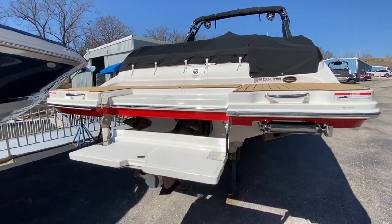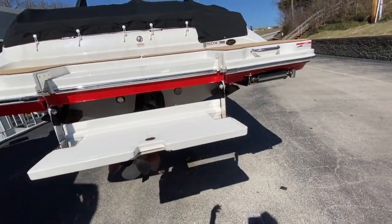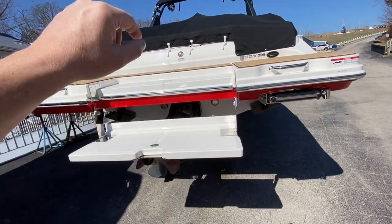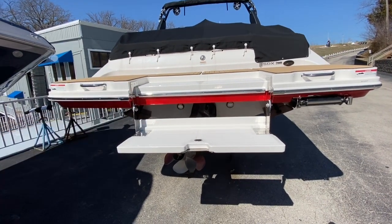Starting here at the back of the boat, one of the great features on this boat is this flip down swim step. It makes boarding in and out of the boat super easy. You still have a swim ladder here, but one of the other great benefits is when you're cov-ing out at Lake of the Ozarks, you drop anchor and come on the back of the boat.